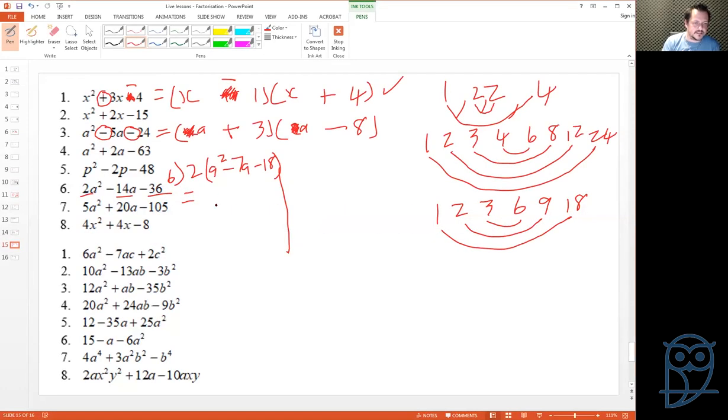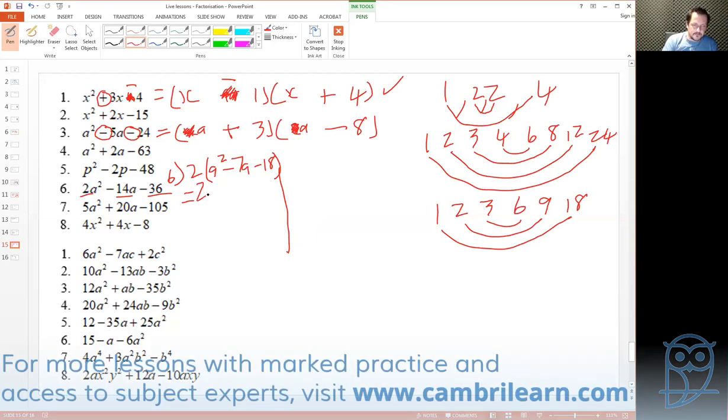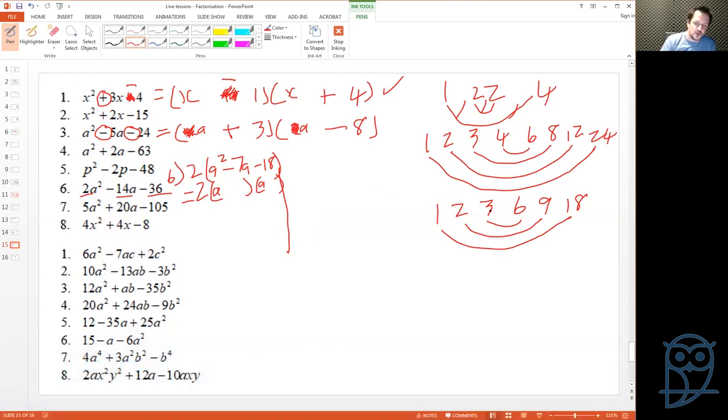So as we were saying, we are able to now factorize this into my two brackets. We have an A, we have an A, but we need to get our 7 over here. So which of these pairs can give us a 7? 1 and 18, no. 2 and 9, yes. 3 and 6, no. So therefore, 2 and 9.